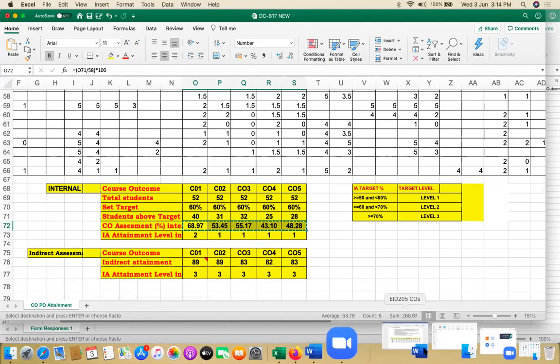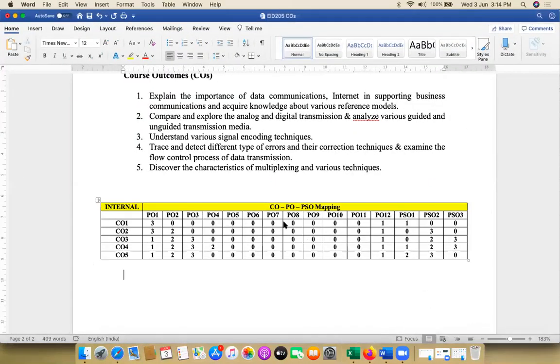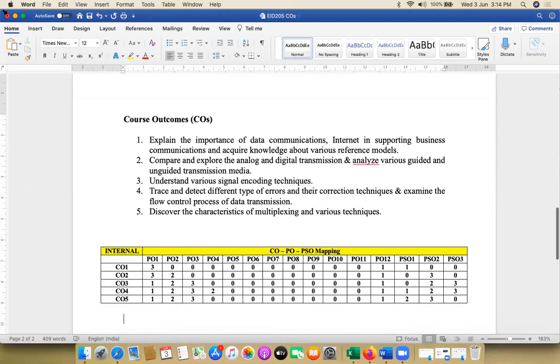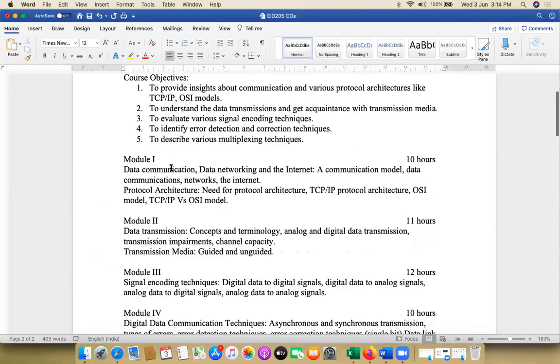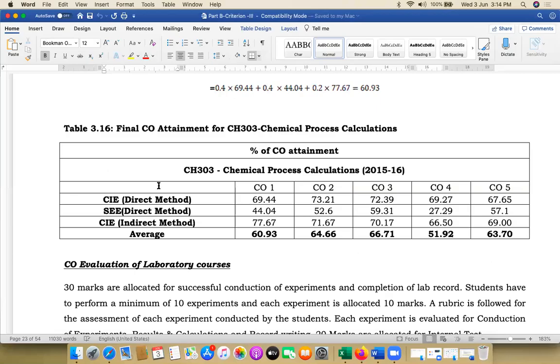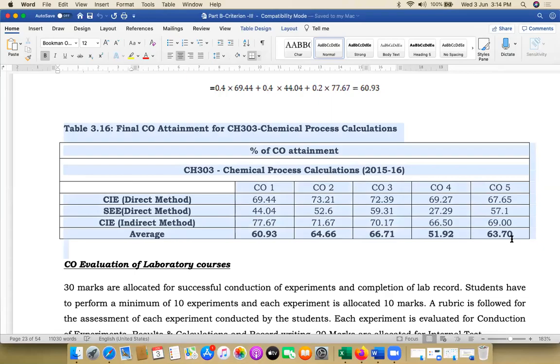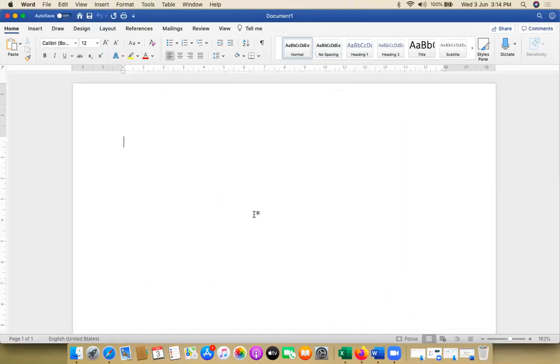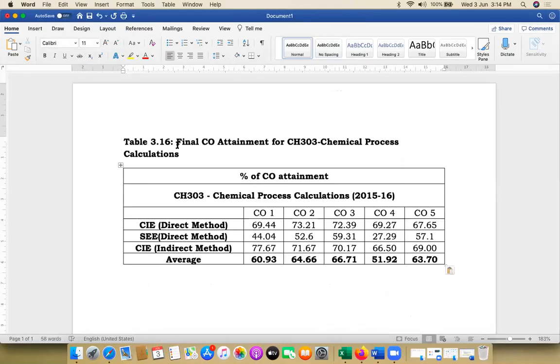Take the Word file format that was provided to you. Of course, these COs and POs should be there with everyone. This is for my subject, this should be done for everyone. Copy this table and put it into a new Word file for whatever subject we are talking about.